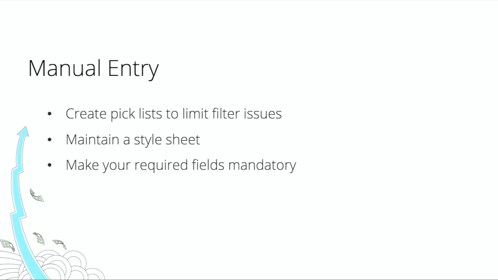So just make sure that as much as you can when you're creating your fields, make them pick lists so people are forced to select an option instead of being able to put in anything they want. An example of someplace that this is really useful is, for example, state. By default, state is a text field. You can change that to be a pick list, and populate it with all of the US states.